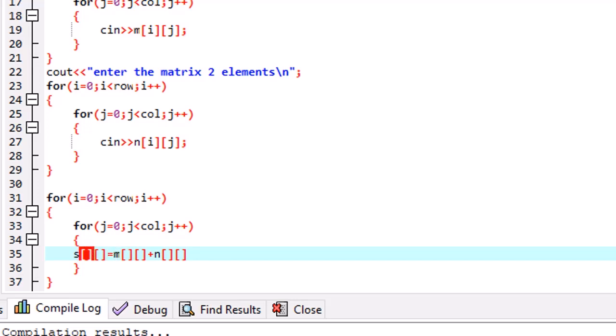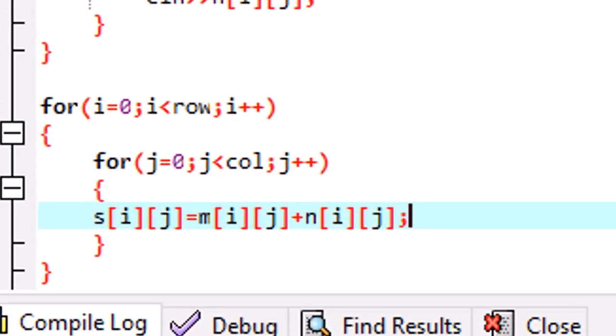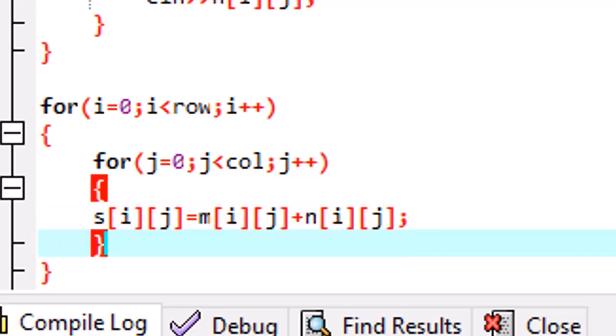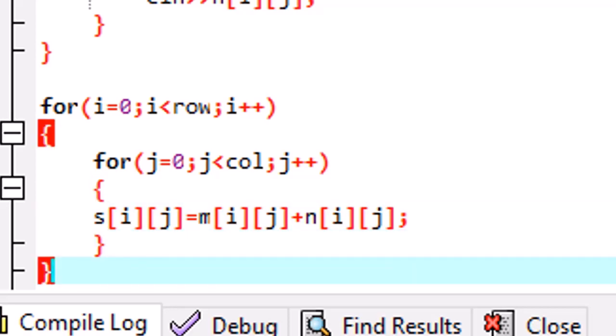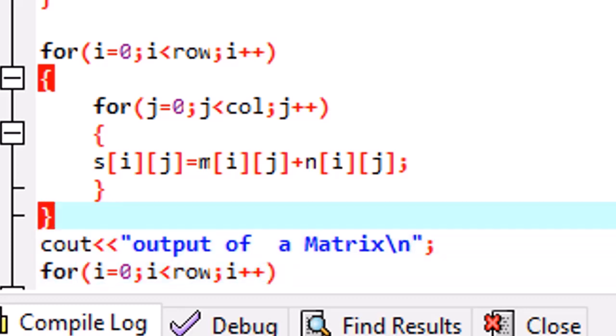For example, index 0, 0 is added to the 0, 0 index of the other matrix and the result is put at the 0, 0 position. That's the reason we are using i and j many times. If i and j are 0 for m, it is the same for n, and again for s, isn't it? So this is the logic behind the summation of matrices.